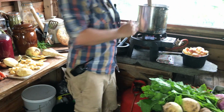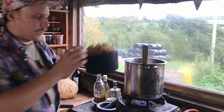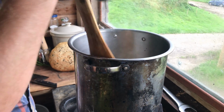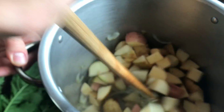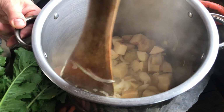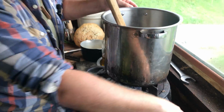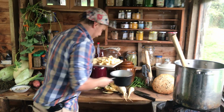So now that I've added that salt in and it's caramelised a bit, I'm going to add all these potatoes. I just chopped them up into squares, and they're going to go in now because I want to fry them off a bit before I add anything else in. So they're going to fry away while I get the other vegetables ready. The next thing after the potatoes is I'm going to add the swede that I've just chopped up. So all of this swede can go in, so I can use this saucepan now.